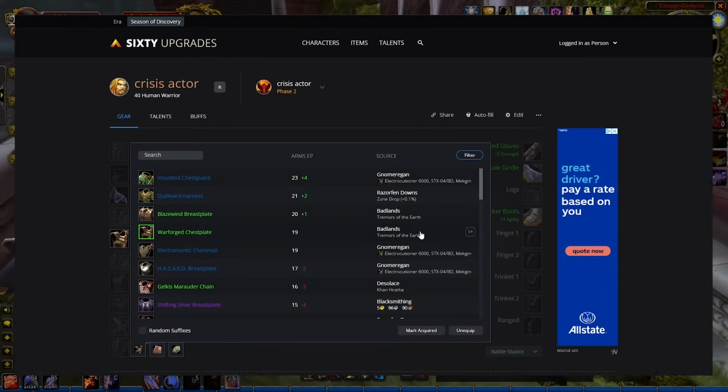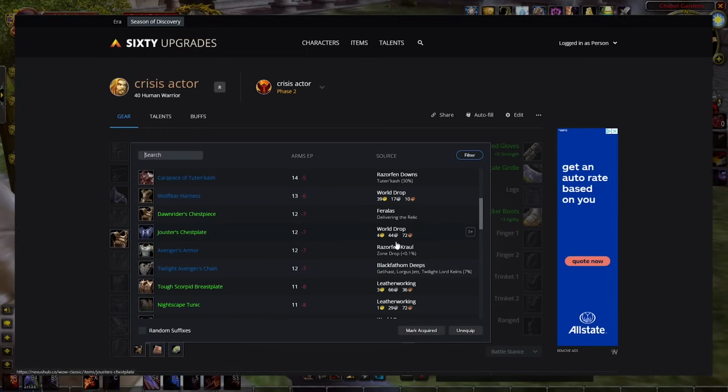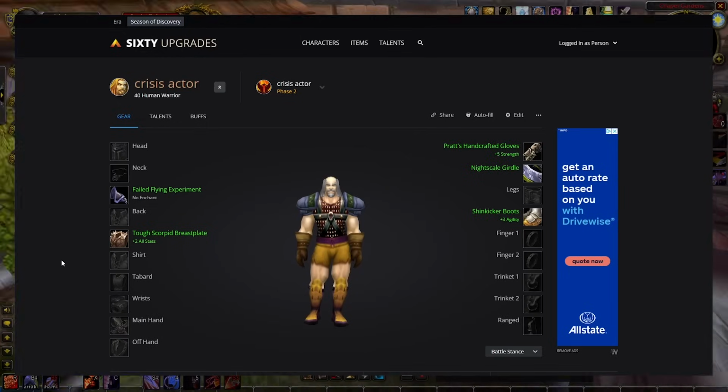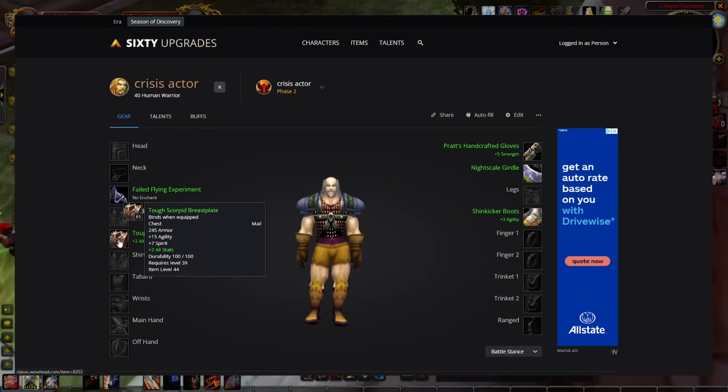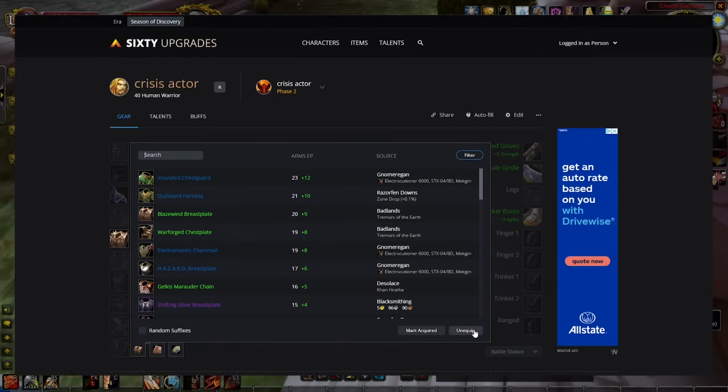Well, remember, we want to look at the sources, and we want to scroll down till we see something that's easy, something we can reliably get our hands on. That's going to be something like this. So you're giving up 9 offensive stats. Okay, so if you give up 9 offensive stats, you don't have to do some group quests again that are elite. Honestly, I think it's a good idea.